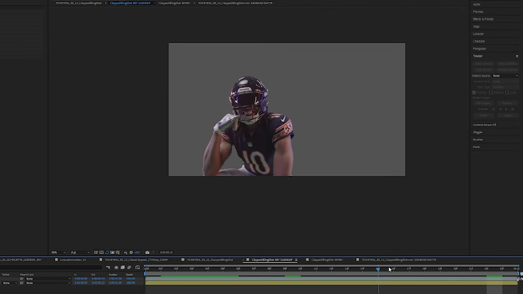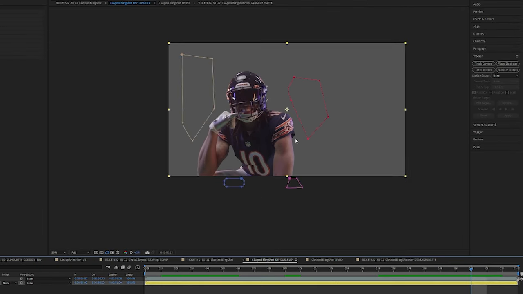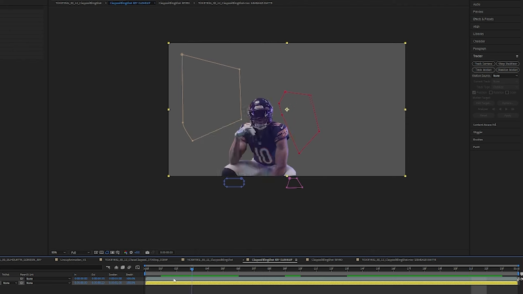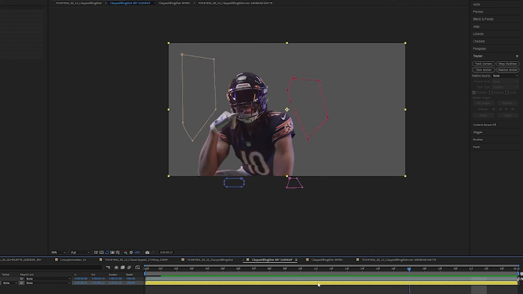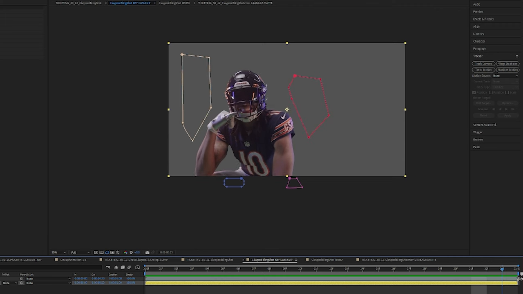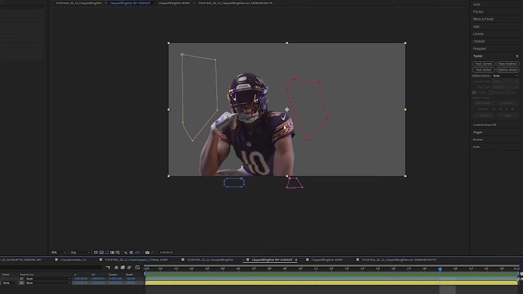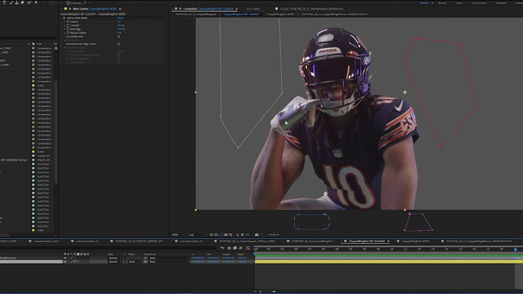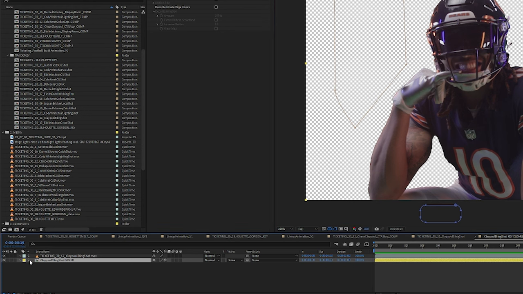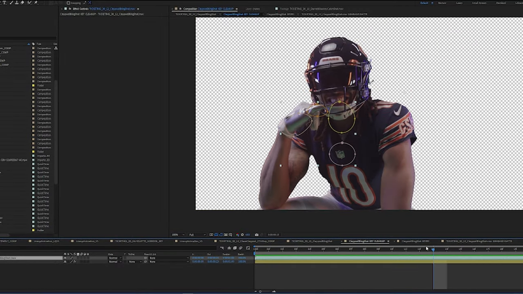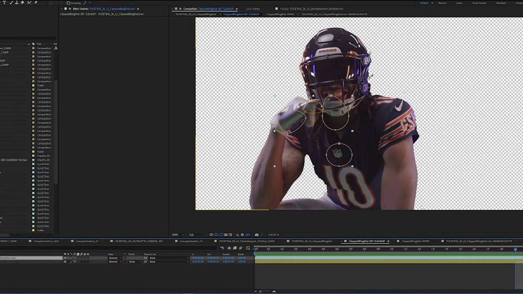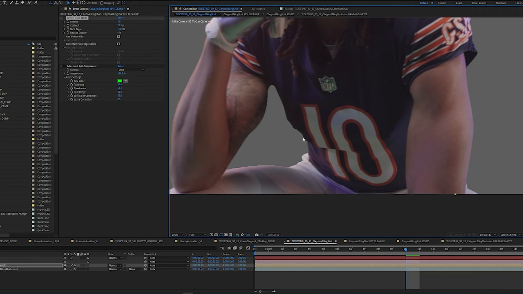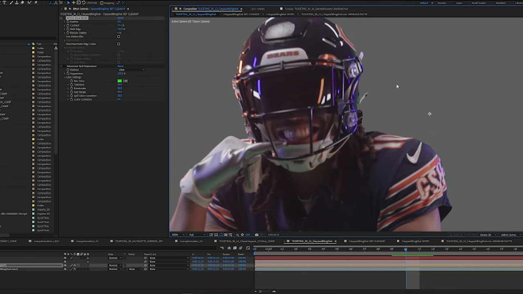So scrub through, I'm masking, I'm keyframing these masks to get rid of all those ugly edges. It's not too hard because the green screen does do 70% of the work, but you do got to clean up. And then after that, stuff like this, you can see they very clearly have a lot of green screen spill. So what do I do? I go in, duplicate my layer, patch these up, and then we've got a very clean green screen.